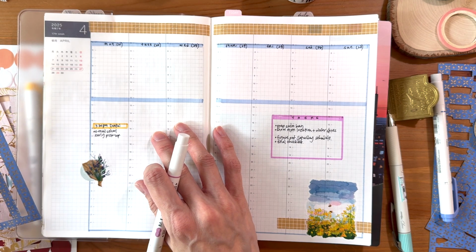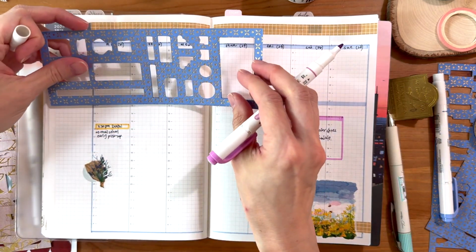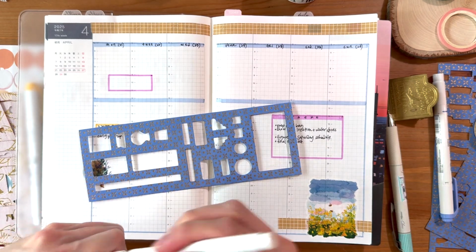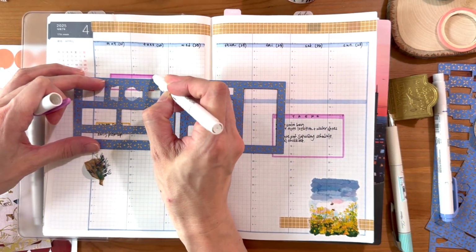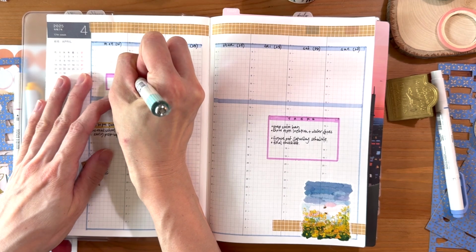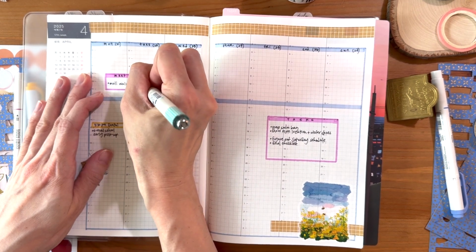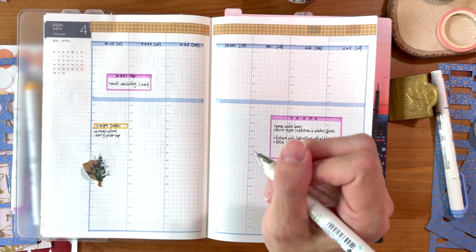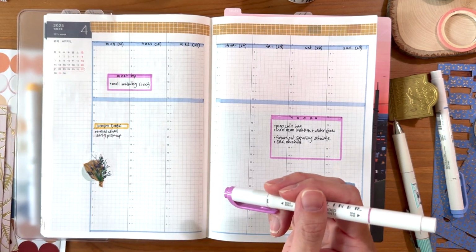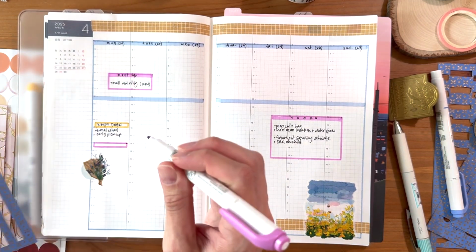I had a 12 p.m. That's right. Let's do this here. That's my mall walking steps. And then we have dinner here, which I should probably put somehow into a little box. Okay, good.